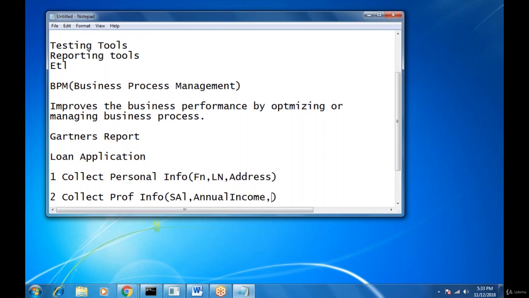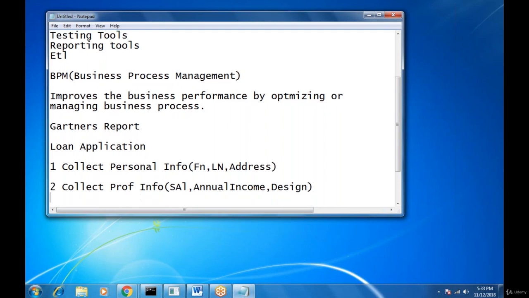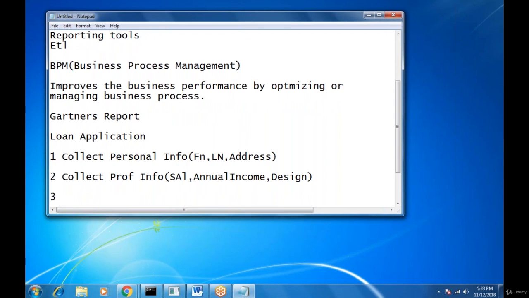Then they collect all the documents, like the company ID card and pay slips.